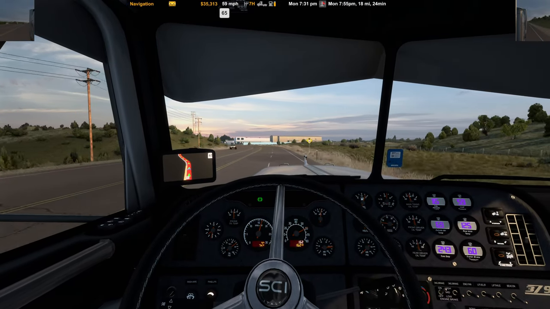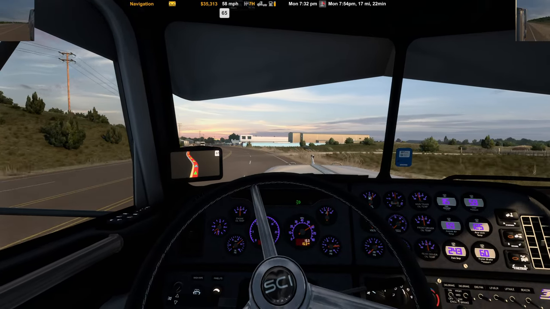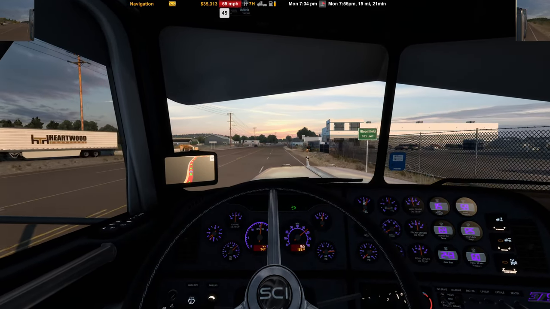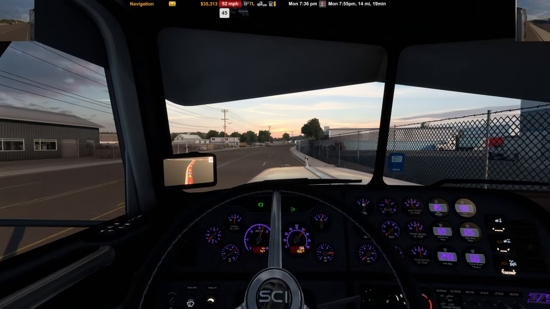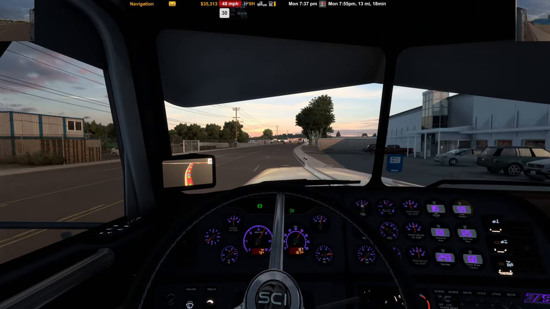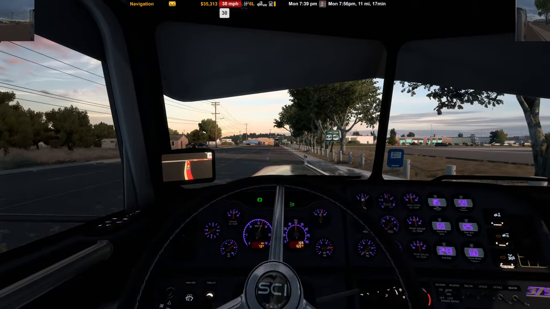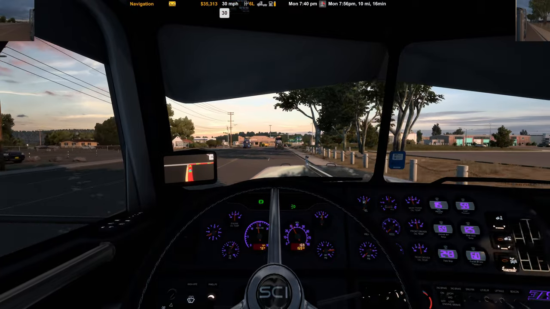PM. We can turn some lights on. That is not the button. There it is. I don't have a bunch of lights or anything on this truck. It's just basically new modifications here and there.